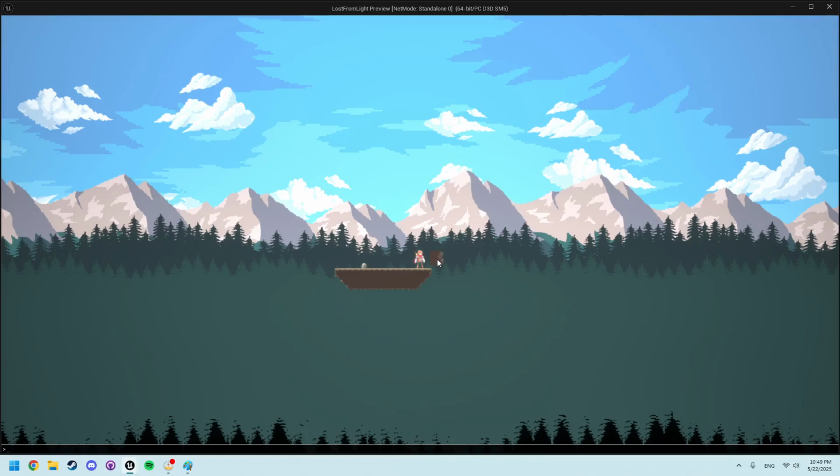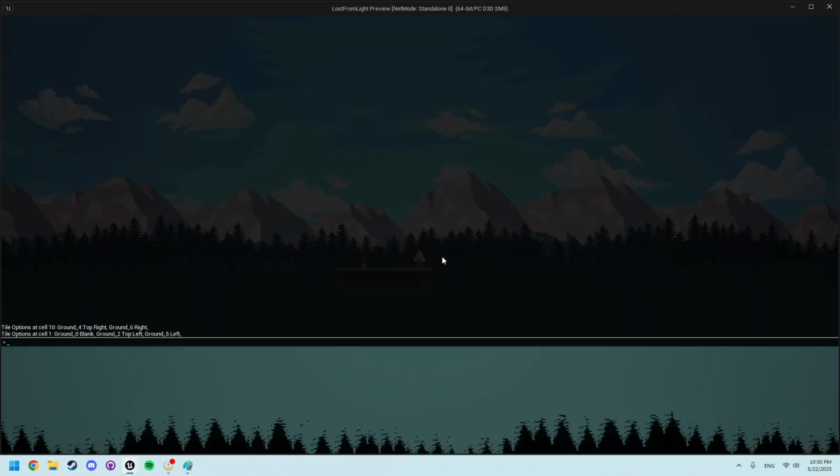So the only things inbound are the top and the right neighbor. Out of bounds is the left and the bottom because this is cell 0. So to the top of it, as this is 10 wide, will be cell index 10. To the right of it will be 1. We see top 10, ground 4, top right, ground 6, right. And that's exactly what can exist above this. It is my top right tile and it is my right tile. And to the right of it can be a blank and a top left and a left.